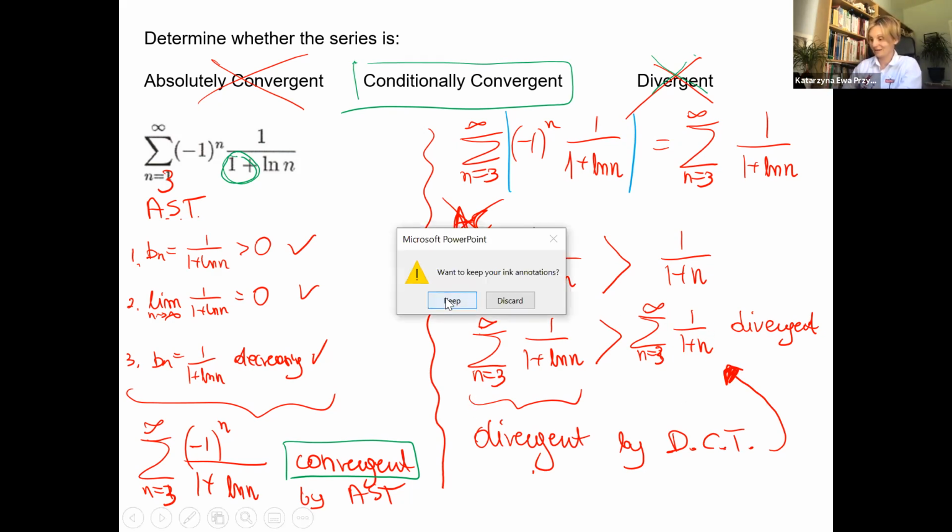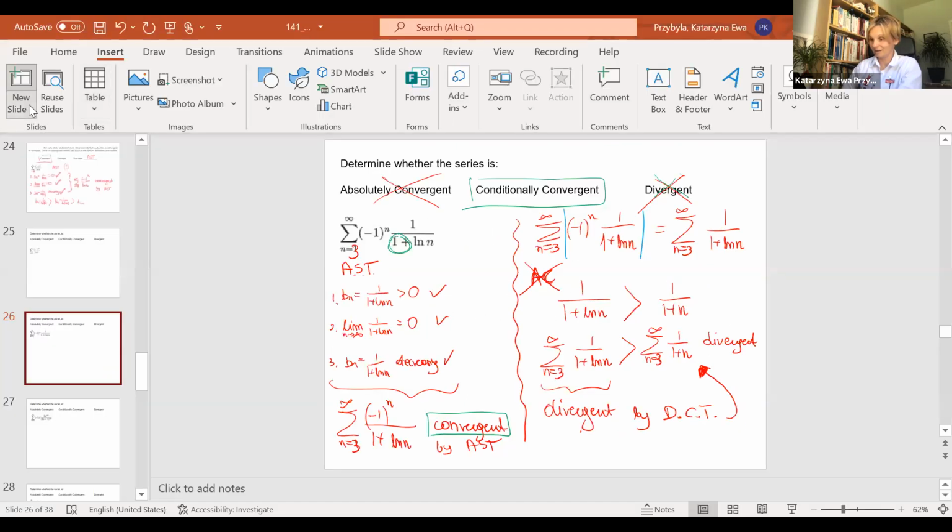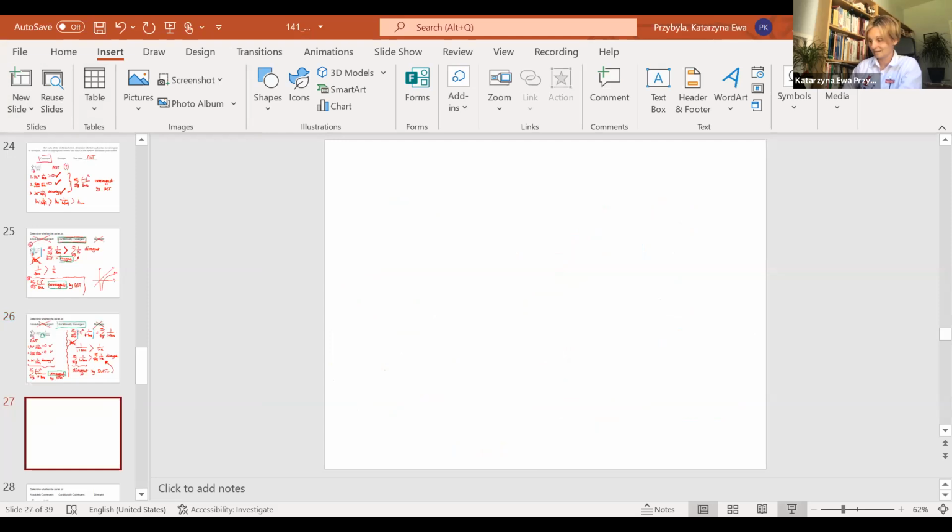Well, let me just add quickly a slide. Because that's what you can do. You can just take this formula on its own. And what can we compare with? Let me just put the sigmas right away. What is the good formula to compare with? 1 over 1 plus n. Oh, nothing complicated. It has to be 1 over n, because this is almost like 1 over n.